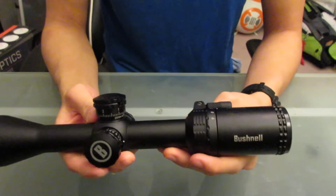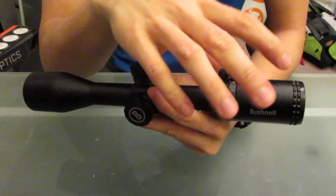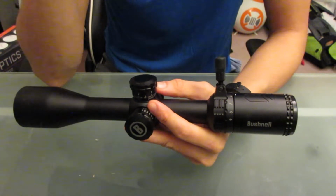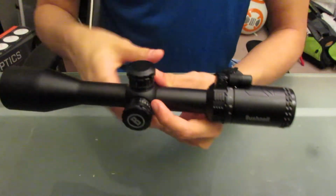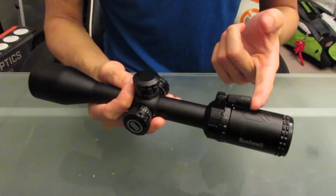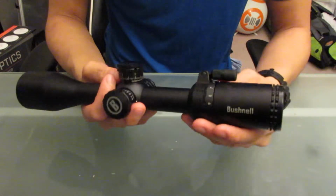You could say this is kind of gimmicky, but that being said, I know Vortex sells their little additional rings with a lever handle for like 80 bucks. So the fact that they incorporated that into a $200 scope is kind of nice. Of course, you can always just keep it folded down if you're not using it, and it seems like it does have kind of like a retention in both the up and down positions, so hopefully it doesn't get floppy over time, but again, only time will tell.